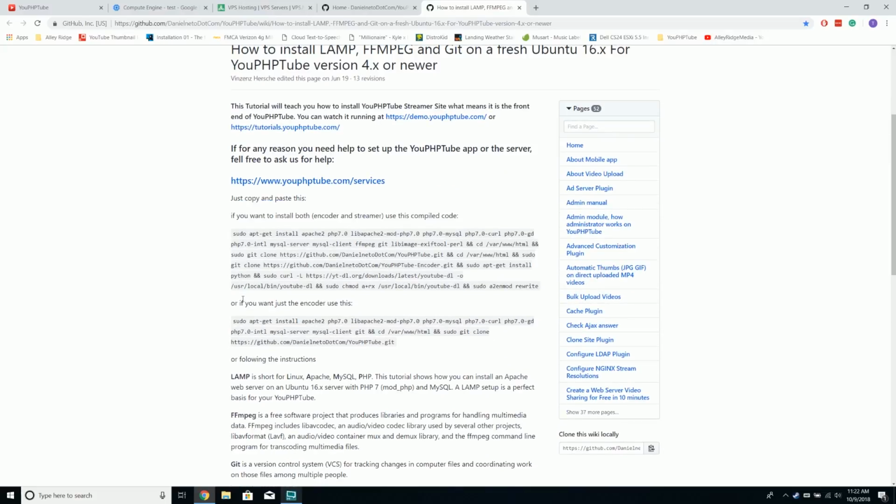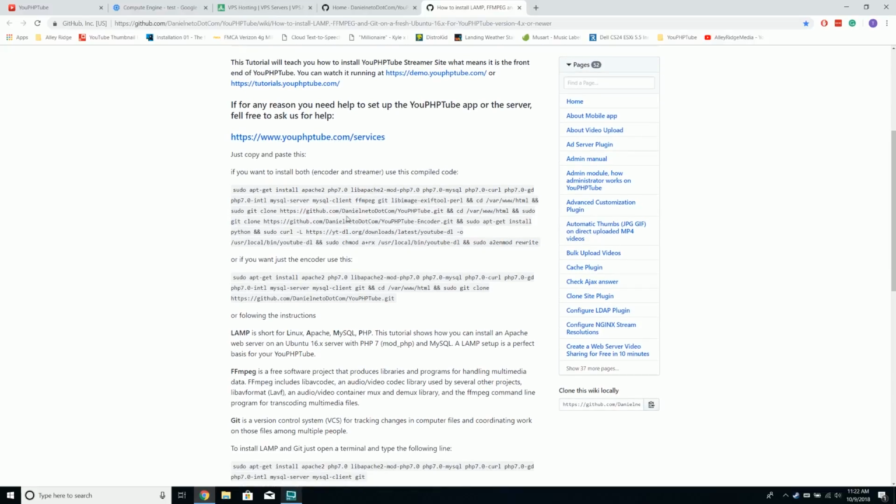Now, I know coding and anything Linux related might be complicated for many people, but this is actually really simple. The couple things you just need to know ahead of time is you can actually have the encoder and the streamer on two different machines, virtual machines or whatever that may be. And just to describe what these are, the encoder specifically encodes all of your video. If you do have a more powerful server, that is what you want to do with it. It's going to be faster having that on dedicated hardware as opposed to on a virtual machine.